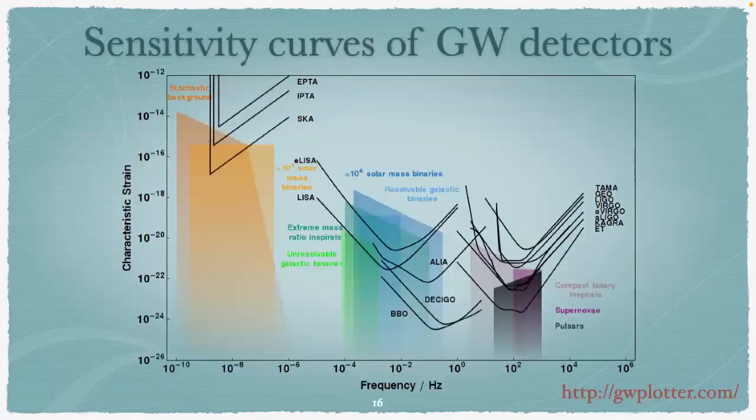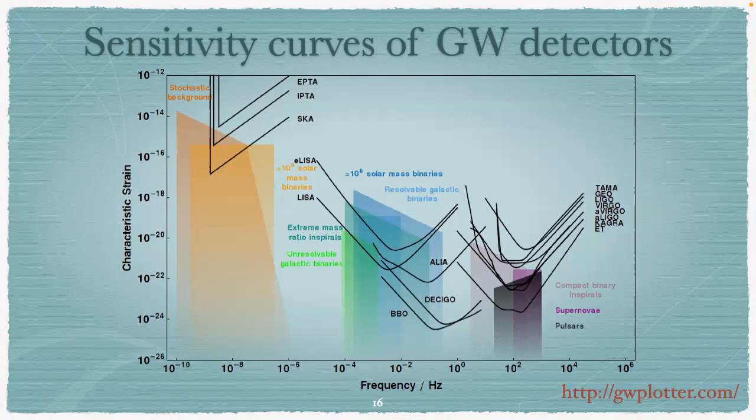Before I go to the gravitational waves, I also showed last time this figure of different detectors. Except for LIGO Virgo, all others are under construction or proposed detectors. You can see these detectors can detect gravitational waves with frequency more than 1 Hertz. LISA will be launched in future, and BBO and DECIGO, all of these will be launched in future, similar to the Einstein Telescope. And you can see they have different frequency ranges. Some of them are less than 1 Hertz, some of them are more than 1 Hertz. And depending on that, they can detect different objects.